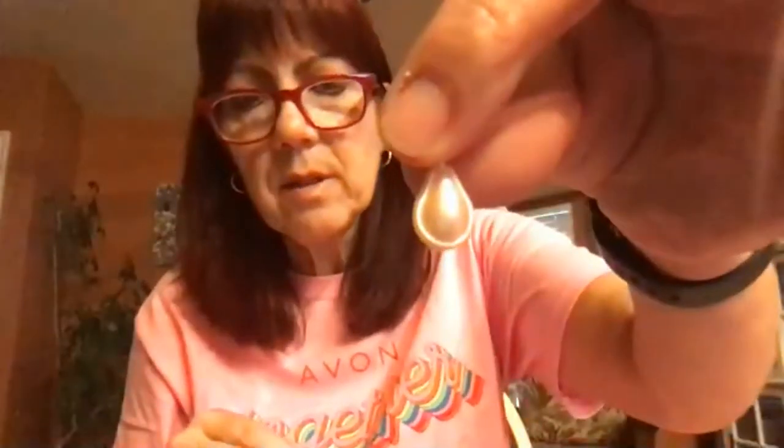Then after you use that product, we have this product, and it has these little tiny ampoules. I'll pull one out. There are 60 inside of this jar. And let me see if I can show you. This is what it looks like. It has a little top that you twist off. When you twist this top off, the serum comes out, and one of these is enough for your whole face.